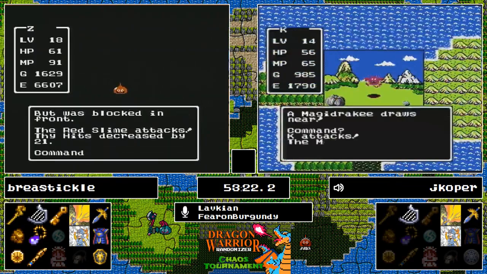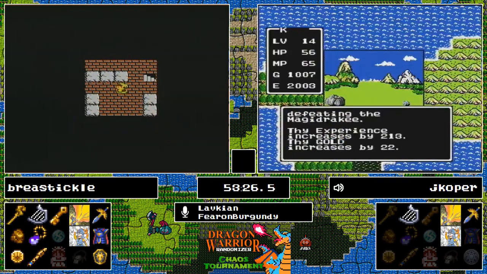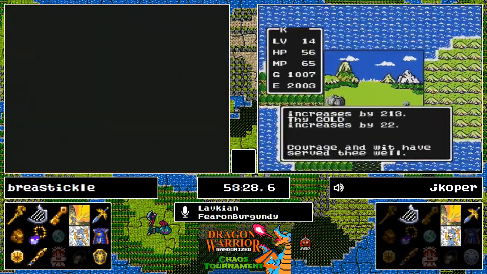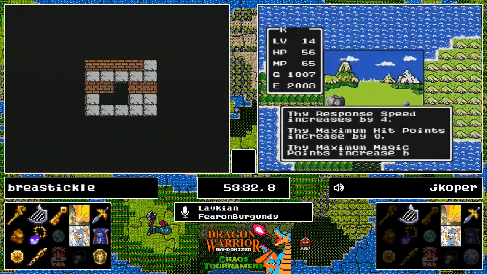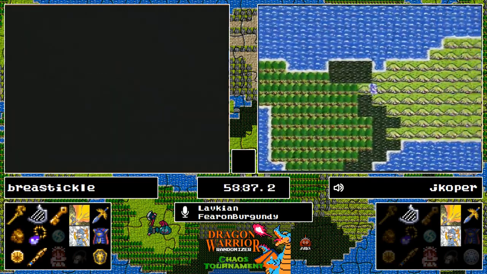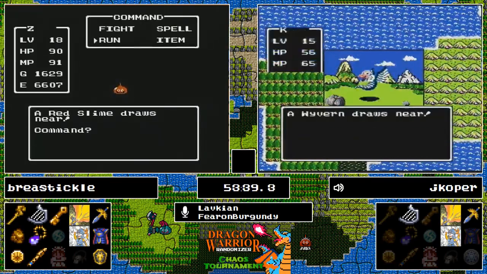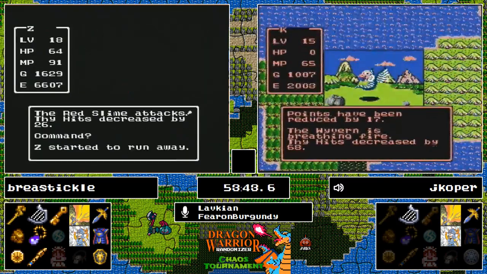BT was able to put this together really quickly. jkoper would only need about another 10 or 15 minutes here to catch up. I would say it would be about two or three more failed dives here. We'll see what happens on this attempt for BT, as jkoper gets up to level 15.